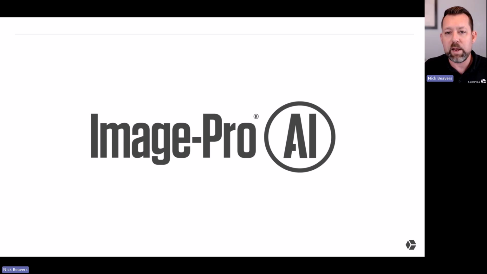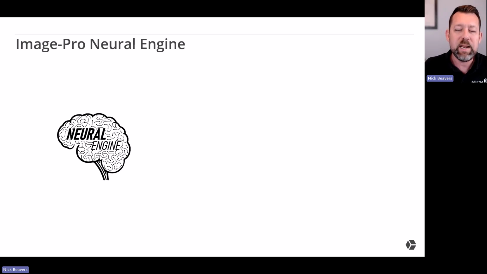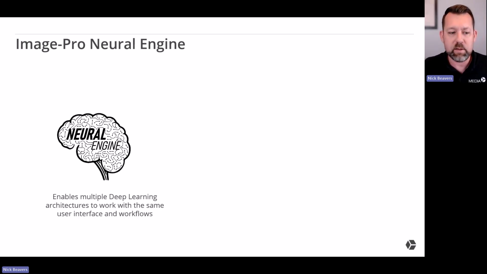Obviously, today we're going to be using ImagePro AI, and we're doing the demonstration with the latest of that version so that I can tee up and help you understand how some of these benefits could be available to you. In ImagePro AI, what we introduced was a brand new thing we call the neural engine, and it's what makes it possible to do what I'm going to show you. And the neural engine is kind of a unique thing. It's a translation layer that we created that enables deep learning architectures to work with one single interface that you can run a workflow through, and you can establish kind of a cadence of how you work with ImagePro and the software in the workflow, but you're not limited to any one particular architecture.